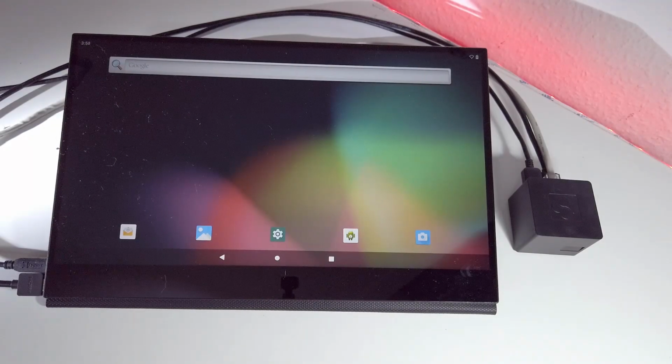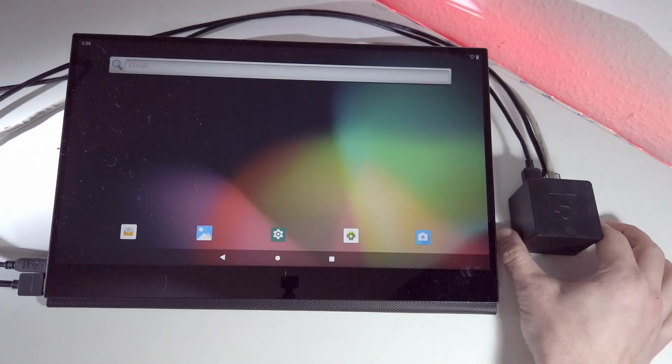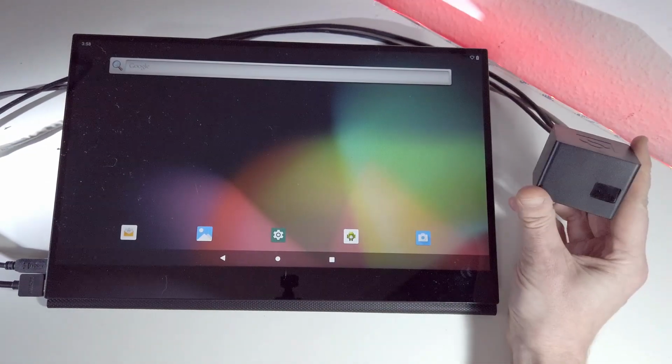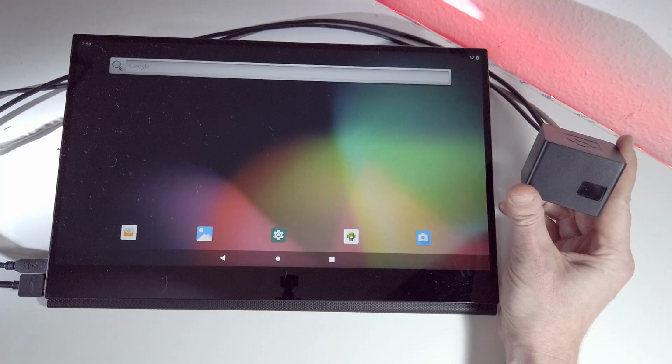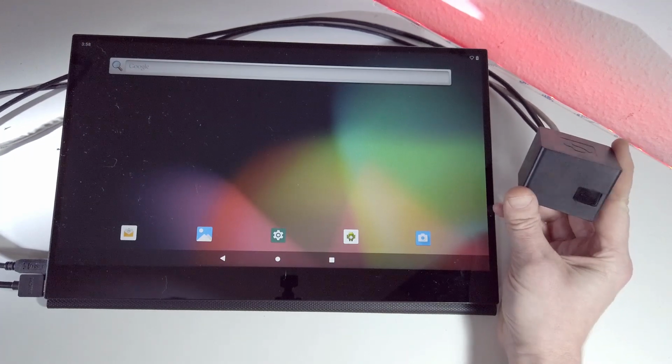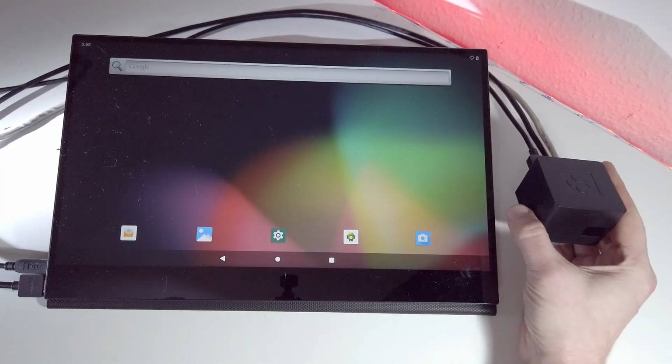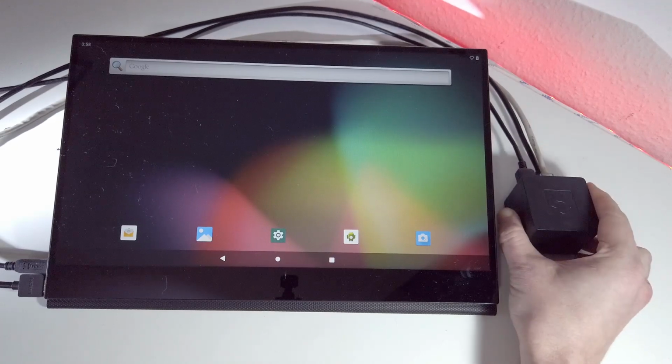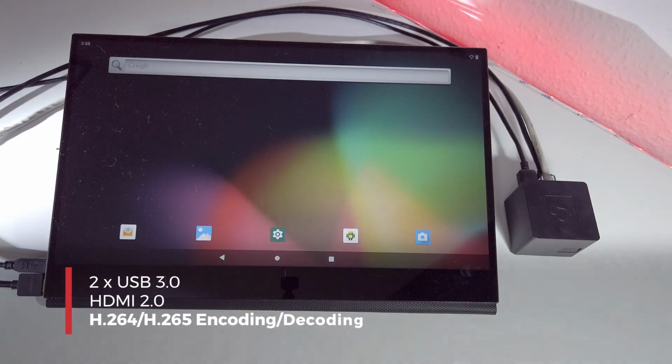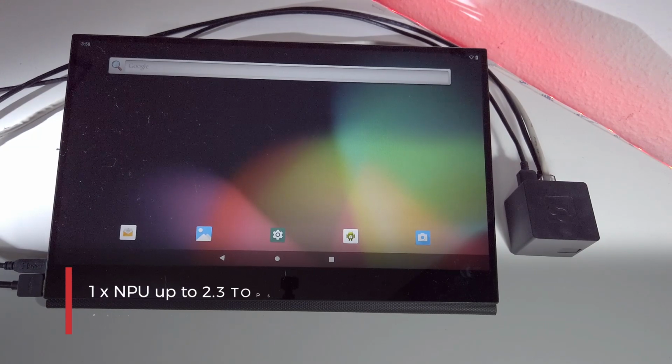I'm the Chief Systems Architect for SolidRun, and today on my desk, I have our new Cubox-M, which is a relaunch of our Cubox series. Specifically, this guy has the new i.MX 8M Plus system on a chip in it. This means that we've added USB 3.0 to the platform, as well as HDMI 2.0. It supports H.264 and H.265 encoding, as well as decoding in hardware.